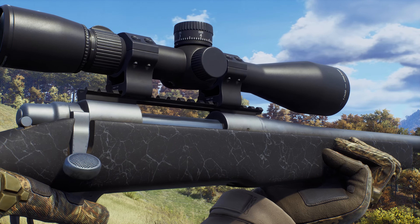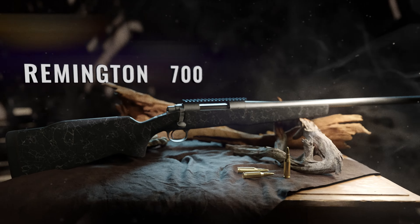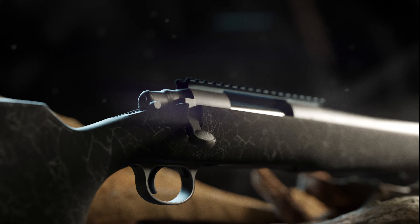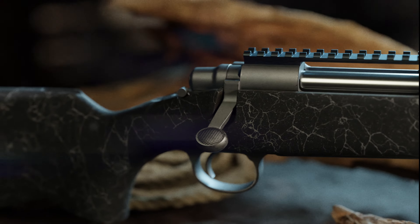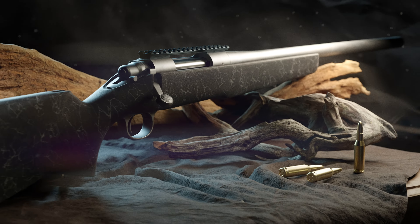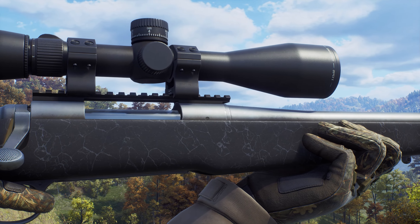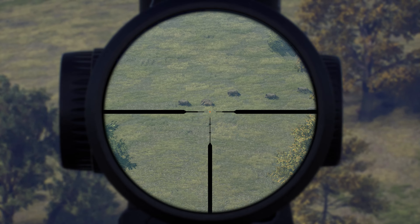The legendary strength of its three rings of steel receiver, paired with a hammer-forged 5R barrel, combined to yield the most popular bolt-action rifle in history — the Remington 700 long-range. It features the ultimate long-range platform stock with a full receiver-length aluminum bedding block, vertical grip, and dual swivel studs.